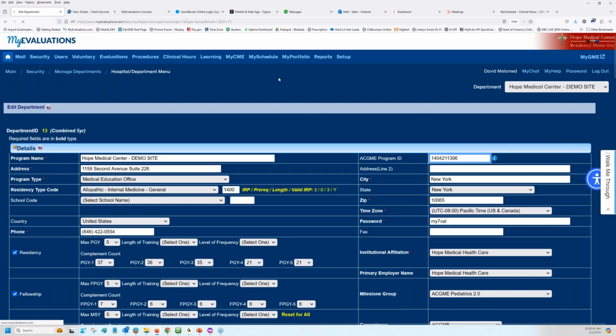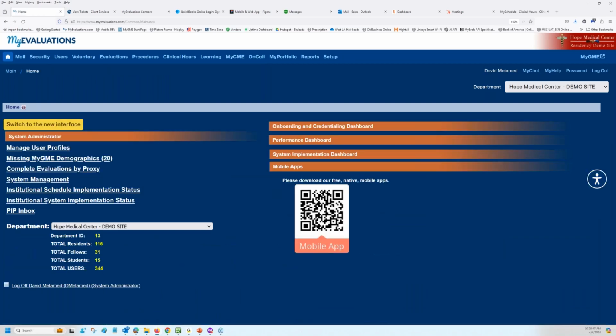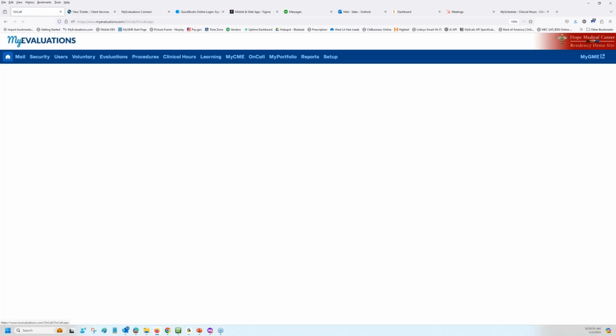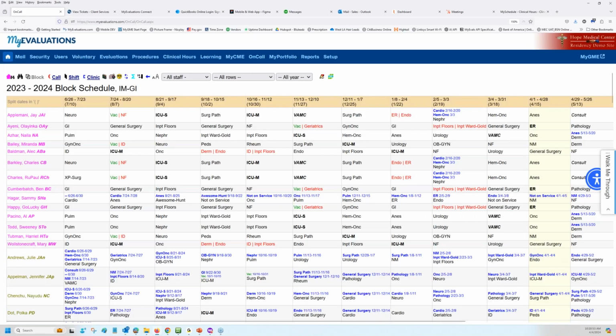Once the page refreshes, the menu item up here, instead of saying MySchedule, will then say MION. Or I'm sorry, it'll say on call. So then when I click on this, I see my on-call schedule, and my on-call data from MION is integrated into my evaluations, and that's a whole separate process.